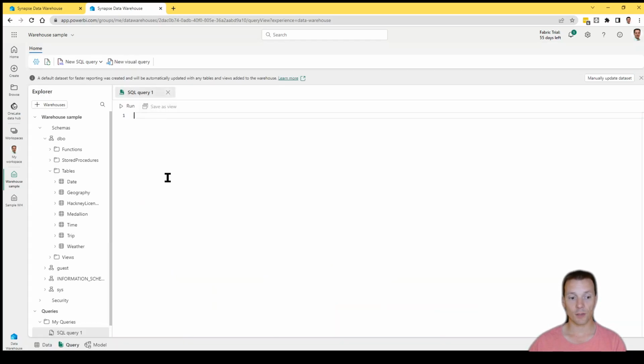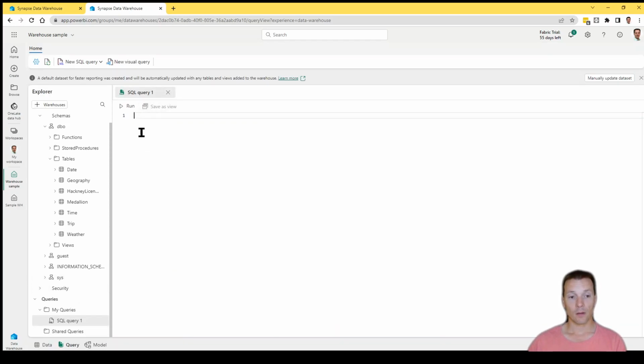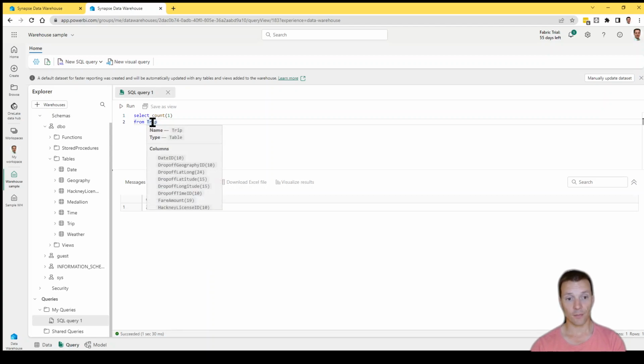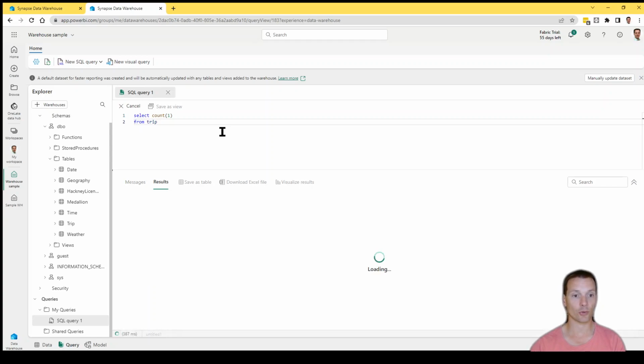What we can do is we can also run SQL queries here. For example, I can see how many rows are in my tables. Be mindful that the T-SQL that you use here is case sensitive. So if I use trip and press Ctrl Enter, that's a shortcut for run.